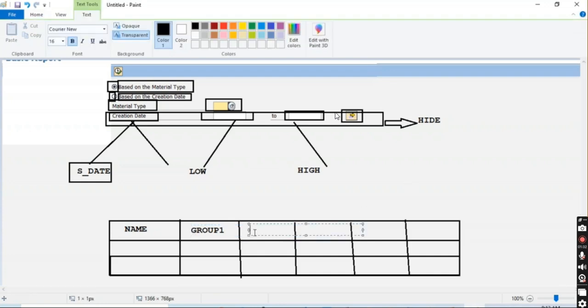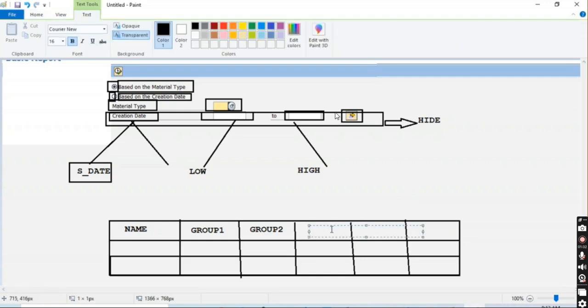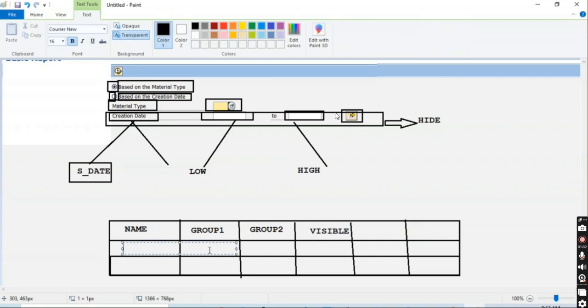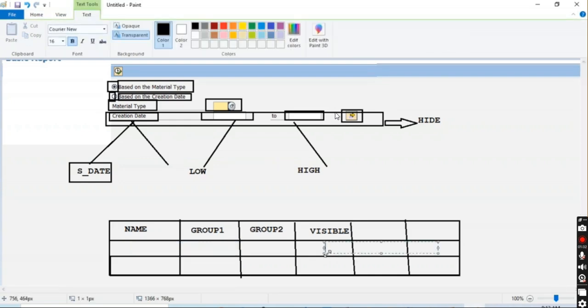You will have group 2. Similarly, you will have group 1, group 2, group 3, group 4, like that. You will also have a visible field. So for each element, the name will be stored, which group it comes under, and whether it is visible or not.